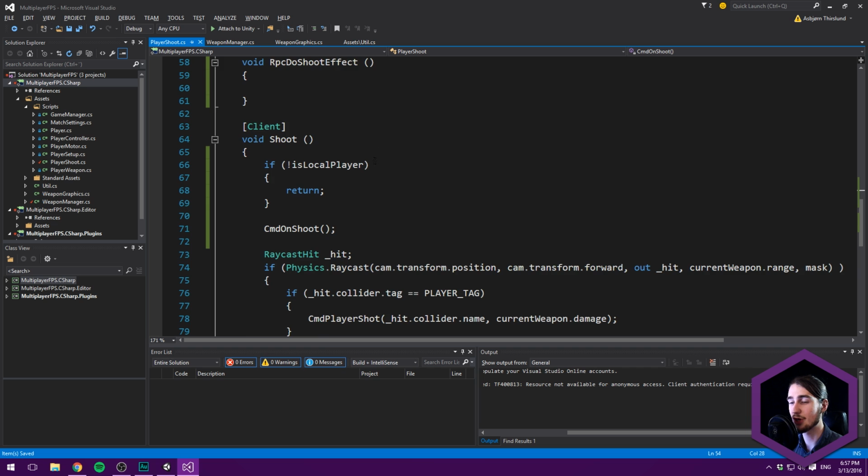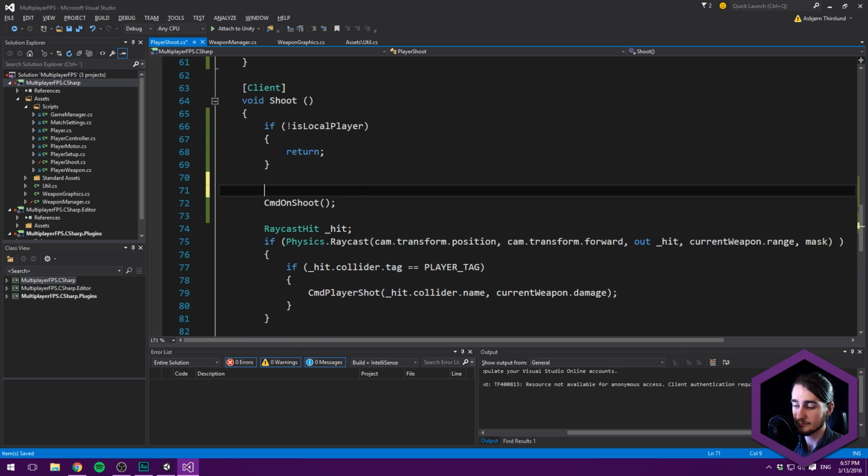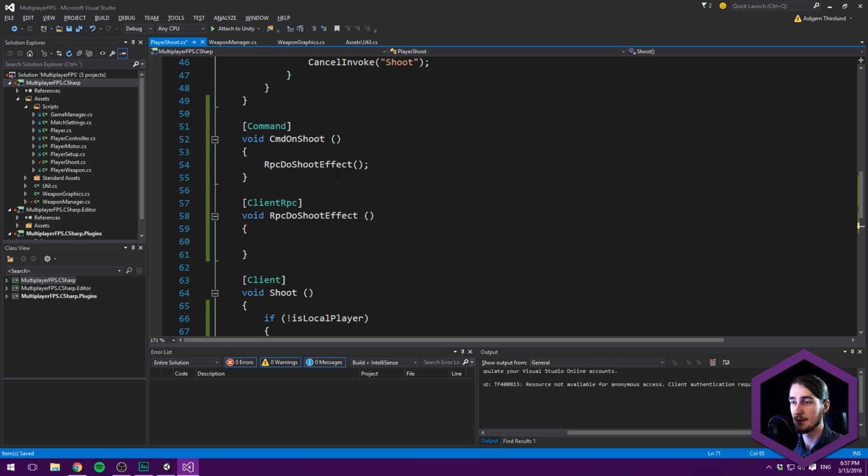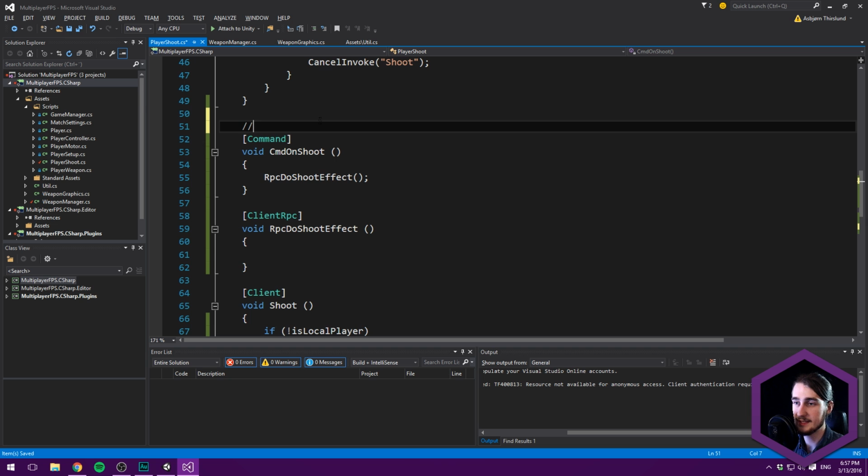And I think it's time to comment some of this out. So we are shooting, comma, call the on shoot method on the server. This here is called on the server when a player shoots.